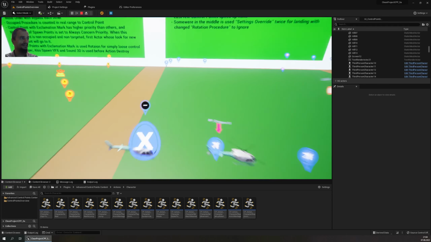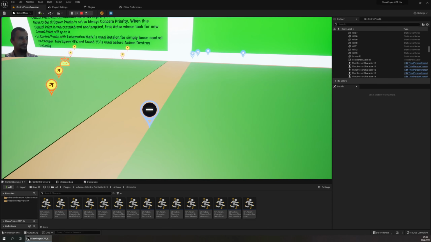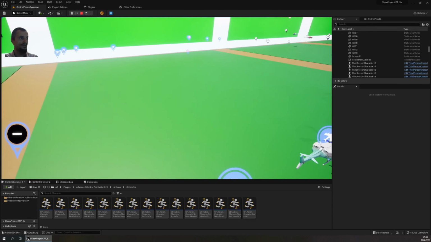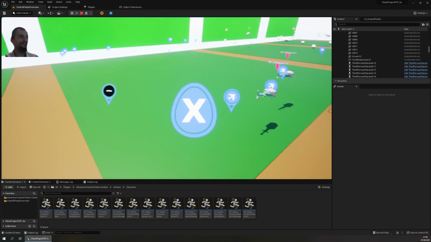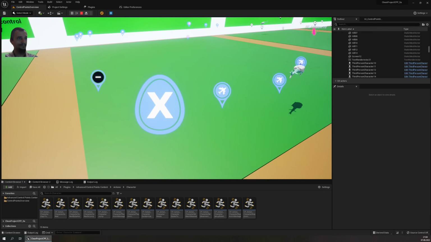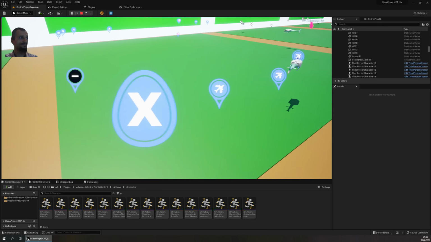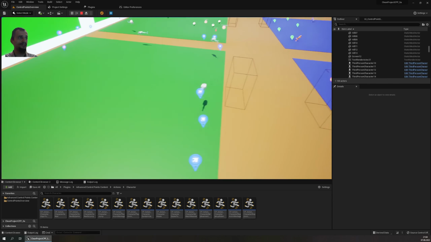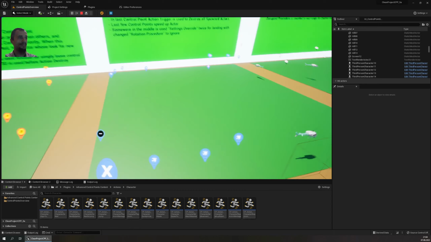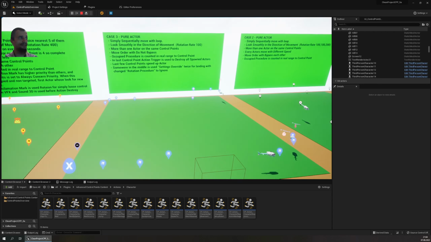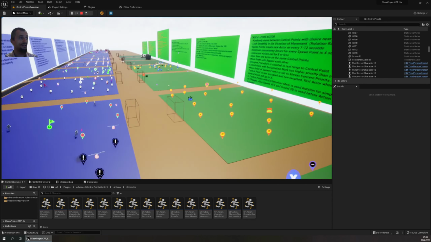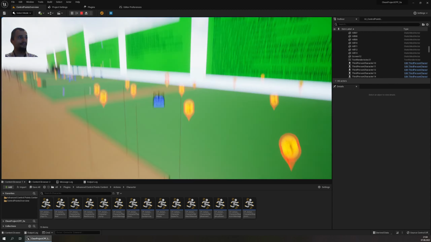And here, in the last control point, we wouldn't see before, all of the spawned actors from this spawn point are destroyed. So they start again, they spawning and movement. So let's see what happened in case 4.